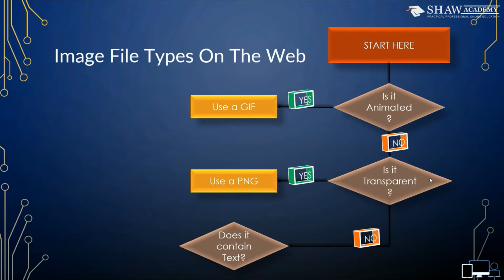But I remember I used to have a huge problem, because all the images were JPEGs, and because JPEGs have lossy compression, they lose quality. Does anyone remember adding an image to a presentation, and if you resized it too small and tried to make it big again, it would just appear as one giant pixel on the screen? Do you remember that frustrating thing? You had to make sure you resized it the right way first time, or else it would mess up. That is because of the lossy compression.